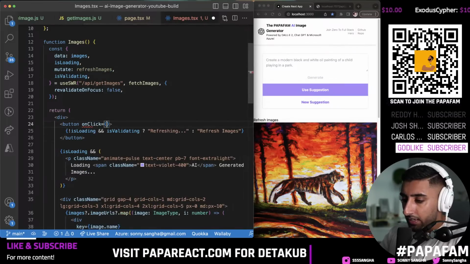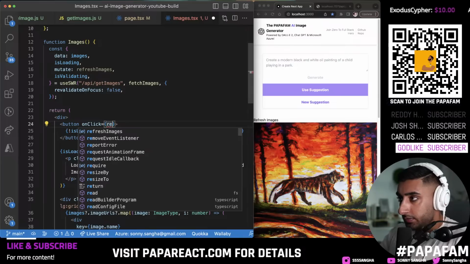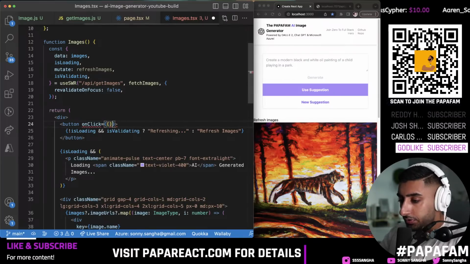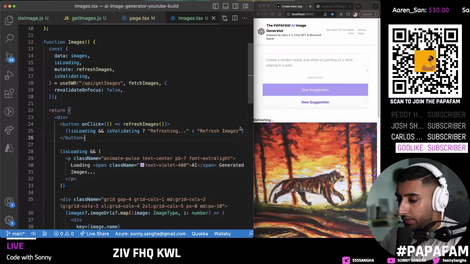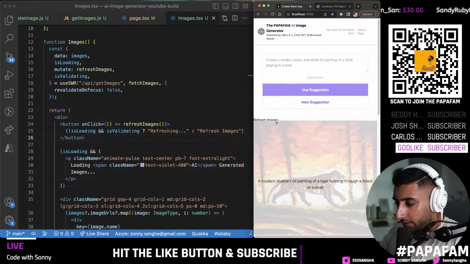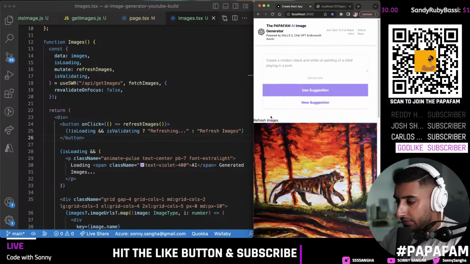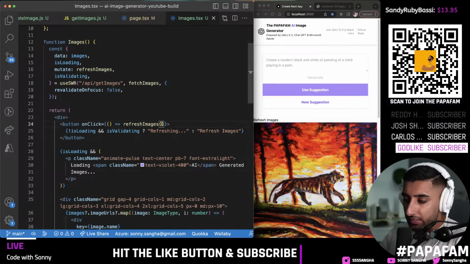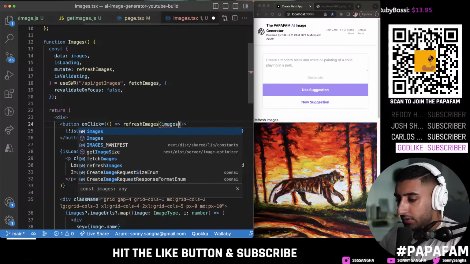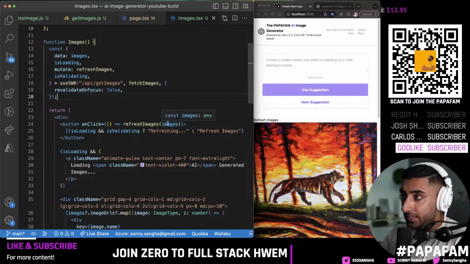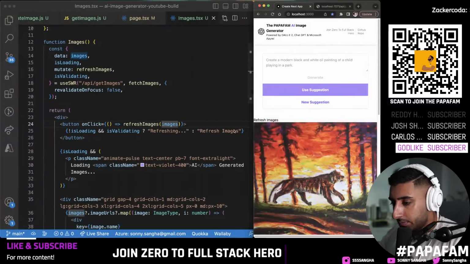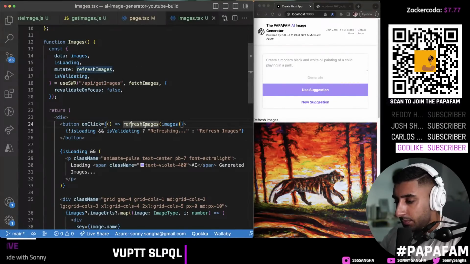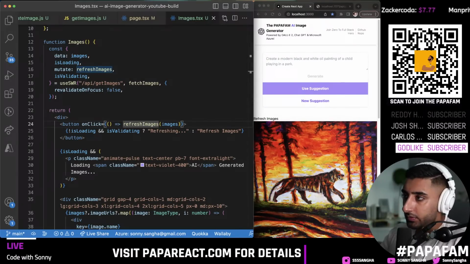Okay, so here we say onClick, and then I'm going to say refresh images, right? But I'll show you a little trick now. If you just did refresh images, what you're going to find is it's just going to get rid of everything. So if I do this, it's not an optimistic update, right? I know it looks like it's working, but it's a bit sketchy. What you do is you pass in the old images and you get a nice optimistic update, and that means it doesn't get rid of everything, because what can happen sometimes is this stuff just disappears and comes back. So we're going to do a nice optimistic update, and then it will use the images when we're refreshing it, and then it will replace them once it comes back with a response, right?